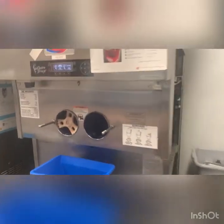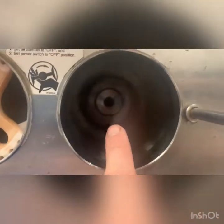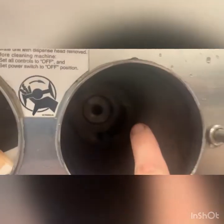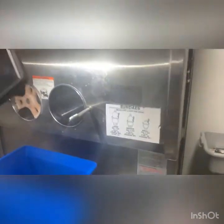Duke ice cream machine pressure switch changing day. I don't even see this on the right side back there — it's funny what it does with the camera. On the very back right side of the barrel, right there is the inside of this pressure switch. They look like this — this is an old one we've got. This is what we're changing today and we'll go through the nuts and bolts of that.